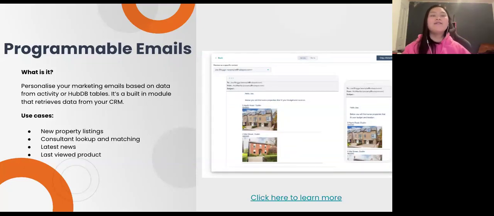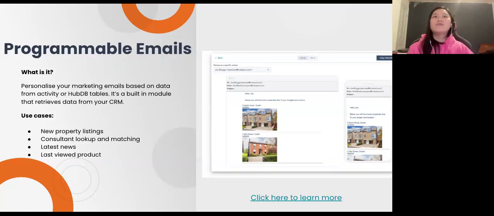Basically, if you, let's say, are working in the real estate industry and you sell property, what you could potentially be doing is putting together a database, potentially using a HubDB table, of all the properties that you're listing. And those property listings can be categorized by various fields. So things like the location of the property, how many bedrooms they have, how many bathrooms they have, neighborhood ratings, whatever you have, you can put them all in the table.